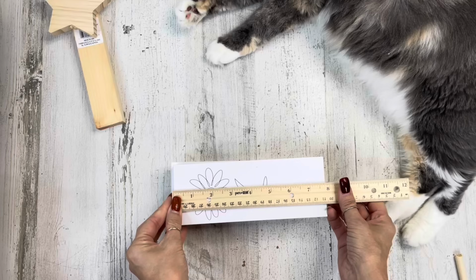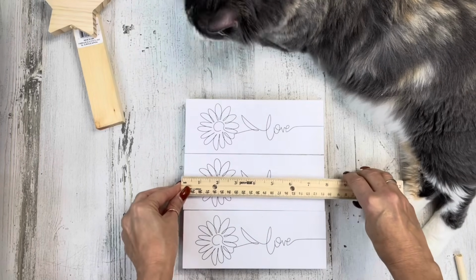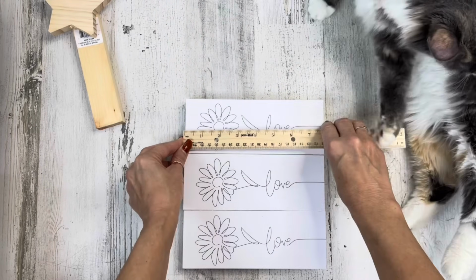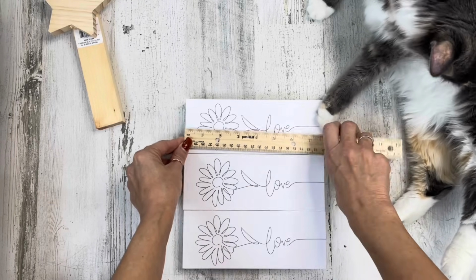So this book stack is like 7 3/4 inches long. We want to make a tree shape, right? We got a tree theme going on. So 7 3/4 inches. Then the next one, I'm going to do like 5 3/4 inches. And then the last one, I'm going to do 3 3/4 inches, and I'll just cut them outside, and then I'm going to sand them all off and distress them.